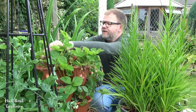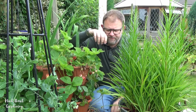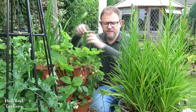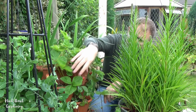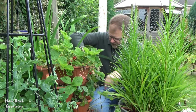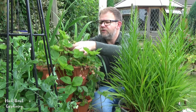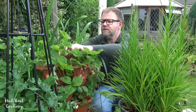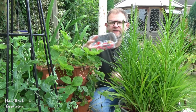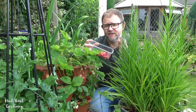And there's quite a few, and we've been having quite a lot of tubfuls of fruits over the past couple of days, which has been brilliant. It's saved us a fortune on buying fruit from the supermarket. I think that's probably it. Oh no, some more here. So a lovely punnet of strawberries we can take indoors and enjoy as a dessert.